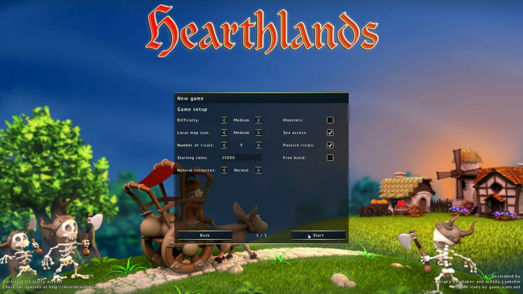Alright, stop playing with the face, Peter. Stop playing with the faces. Okay, so now you pick your game. What game mode do you want? Well, we're going to go with medium. Let's do a local map size of medium, because, yeah, medium.